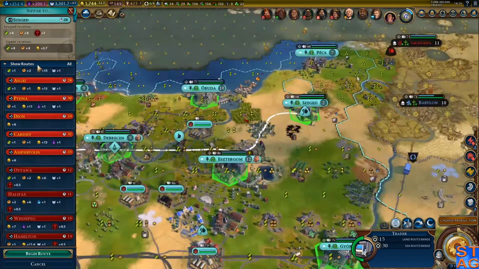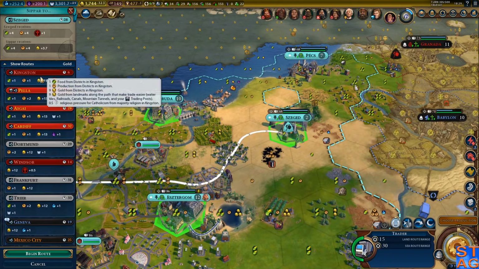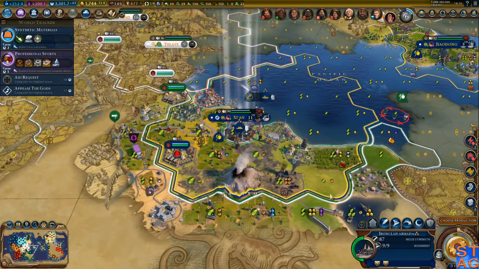4.7, let's sort by gold. Kingston? That's a good trade route. Oh yeah! Totally! 18 gold, we get a little bit of religious pressure. Let's do that. That's some money coming our way.